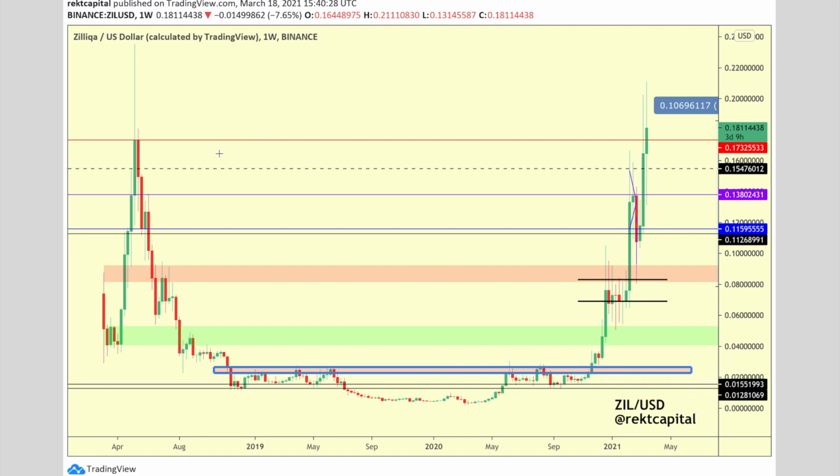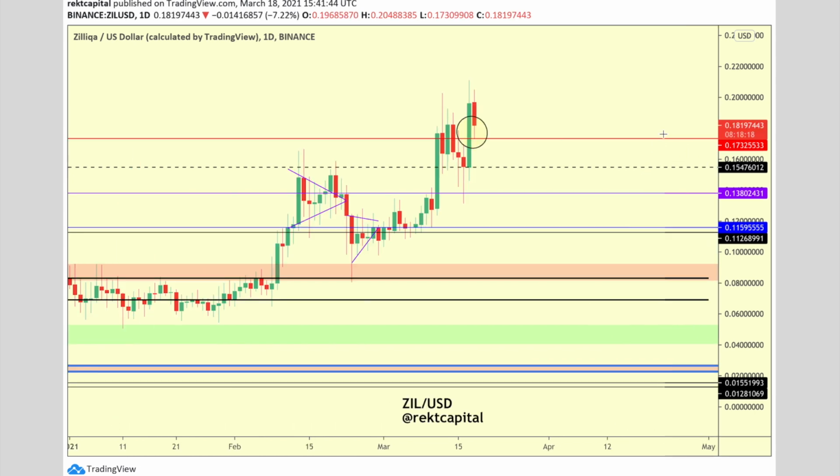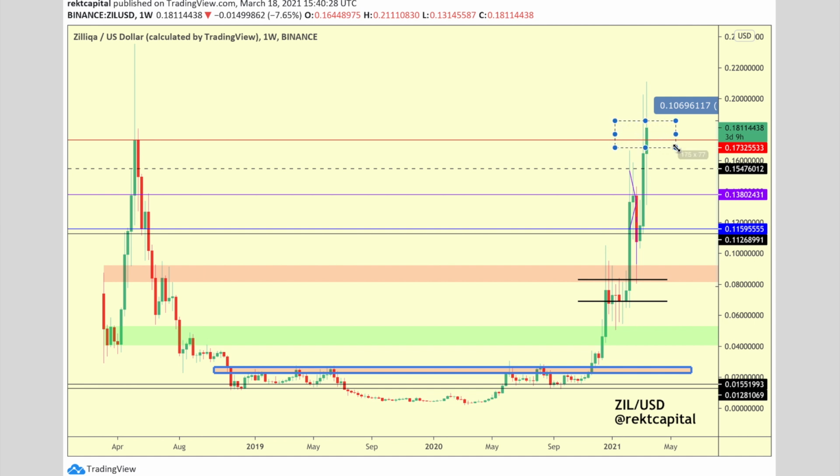Because now we're going to be looking at Zilliqa, and Zilliqa has formed a multi-year macro reversal formation. This is essentially an entire U-shaped reversal, and when we see U-shaped reversals on a price chart, that is typically a bullish sign. And if we're seeing this on a macro scale, a multi-year U-shaped reversal, this is a tremendously bullish sign. And in fact, we've just seen Zilliqa break past this area of resistance, the top of this U-shaped reversal, this U-shaped formation. And if we zoom into the lower time frames, you can actually see that we're testing this level as a new support. So we are on the cusp of confirming a breakout from this multi-year U-shaped reversal.